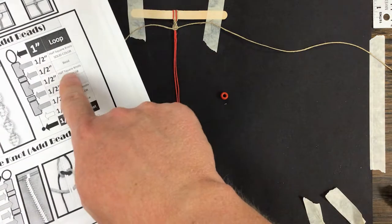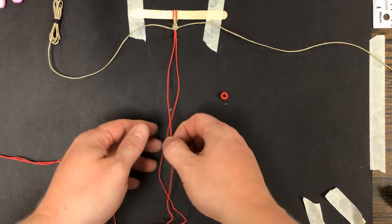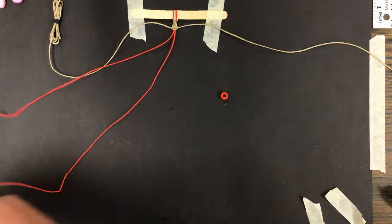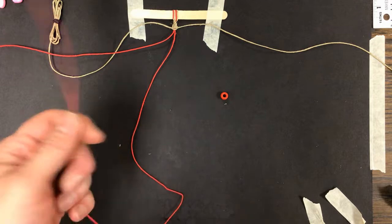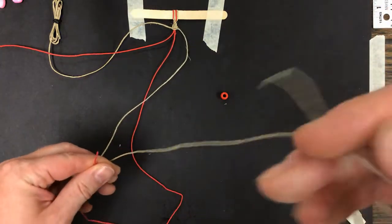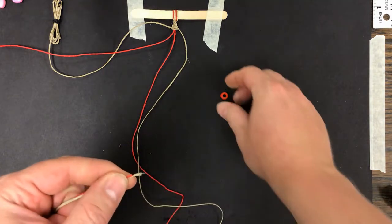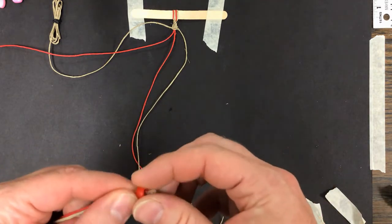Just be aware, after the bead, it says half square of mixed colors. So that means when I take this bead, I have one of my ends of my red, and I'm going to take one of these, because next time I need to have a mixed color. And I need to pass these both through this.